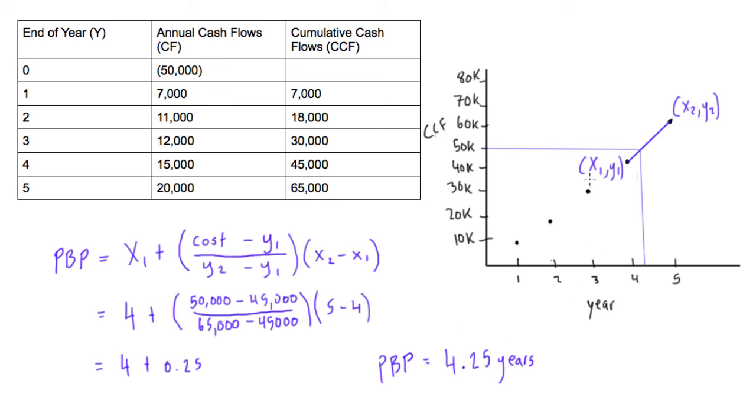So there we go. Again, this is definitely approximation, this is assuming that the cash comes in in a nice straight line like this, which in real life it probably comes in every two weeks, or monthly, or quarterly, or something like that, but for now at this level, it's definitely a good approximation.